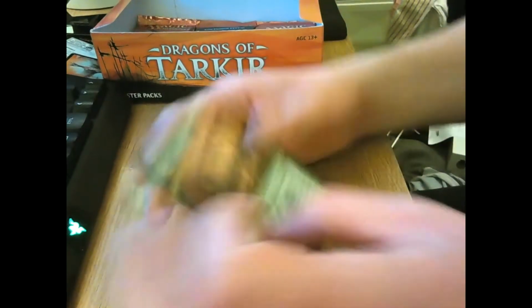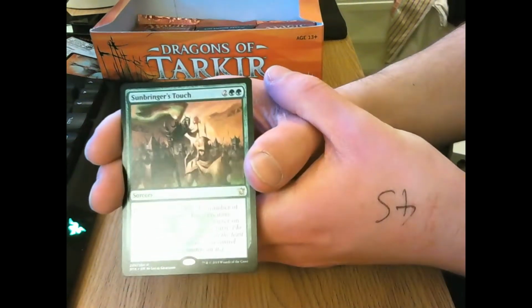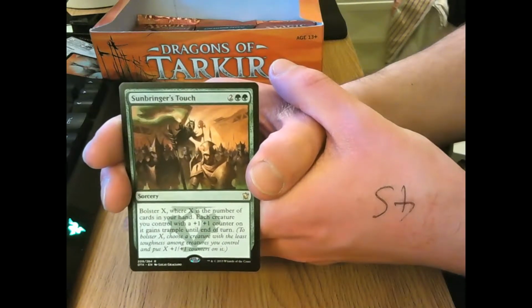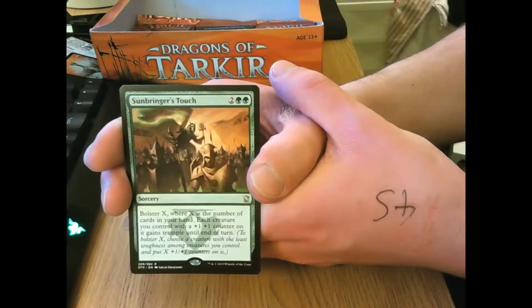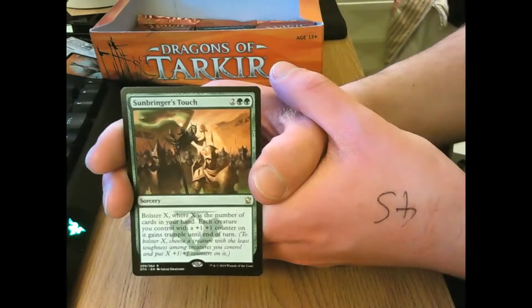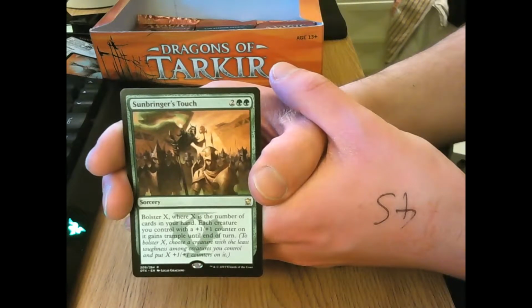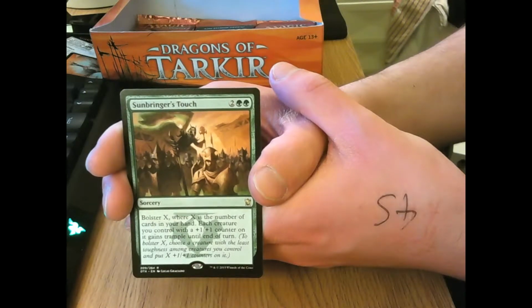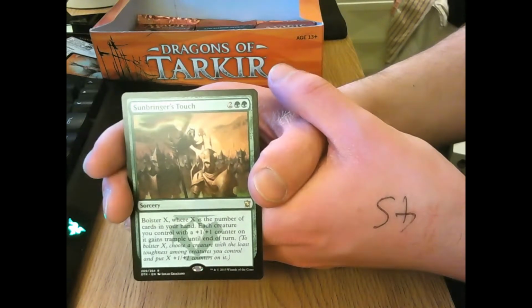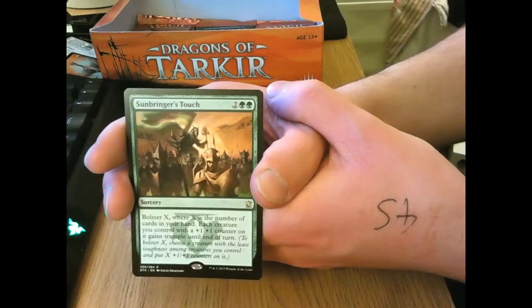Oh god. Sunbringer's Touch, rare. Bolster X, where X is the number of cards in your hand. Each creature you control with a +1/+1 counter on it gains trample until end of turn. To bolster X, choose a creature with at least blah blah blah. So that's quite good. So you need something that gives all of your guys a lot of counters on there.